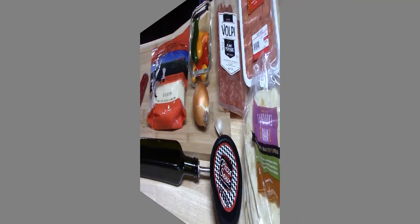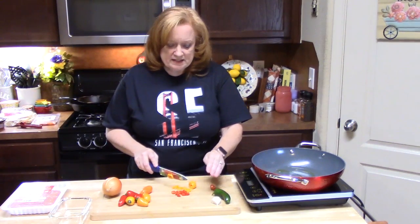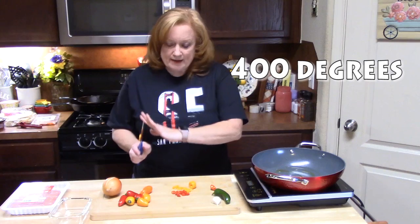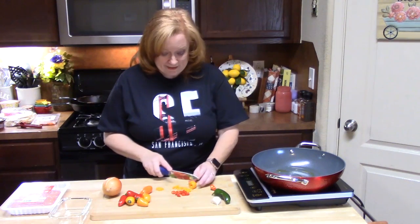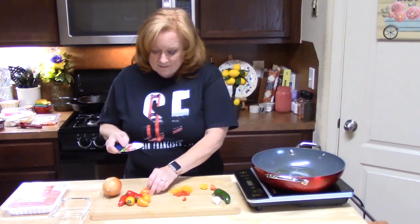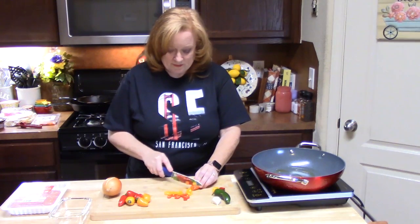Let's go. All right, y'all, so the first thing I'm doing is I'm just gonna go ahead now and chop up my peppers, my onions, and mince my garlic and jalapeno. Now, I've got my oven preheating at 450 degrees, so we go ahead and have that ready, because once we saute this up, it's all gonna come together pretty quickly. All right, so I'm using these cute little bell peppers here and just slicing them is all I'm doing. Now I'm thinking about 1.5 peppers for each naan bread there. All right, so that's what we're gonna do.